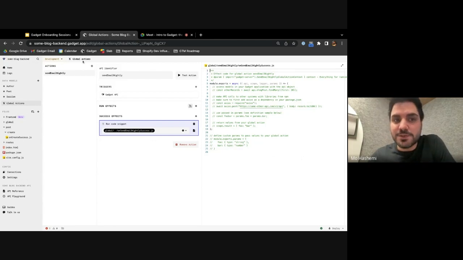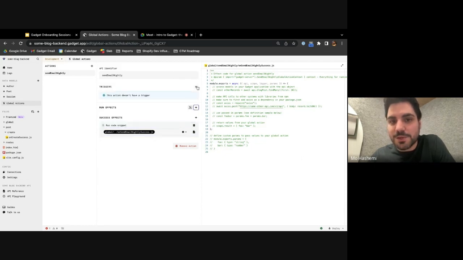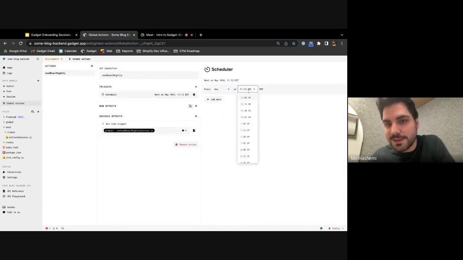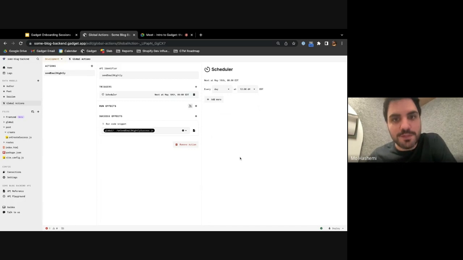The other really nice feature of global actions versus model actions is that they have other triggers. So I can say that this action is not actually going to be triggered by my API, but rather on a scheduler. And there's a no-code, kind of light scheduler built right into Gadget. So I can say, you know what, I'm not going to make API calls to run this file. Gadget should run it every day at midnight, and this is in local time, so it'll be in your local time when you're looking at it. And there's a couple of combinations of these that you can do, and Gadget will manage, own, and run this schedule for you and trigger whatever you put in this file. So that's what global actions are for.